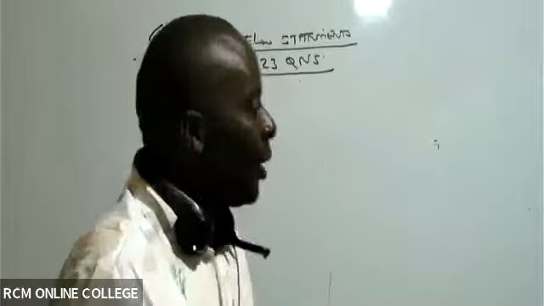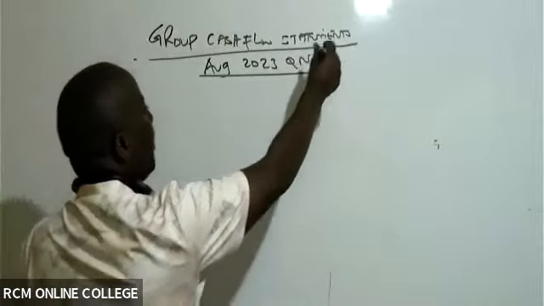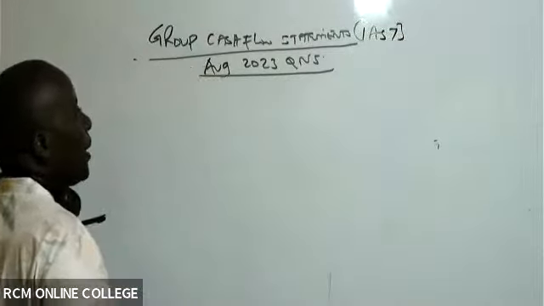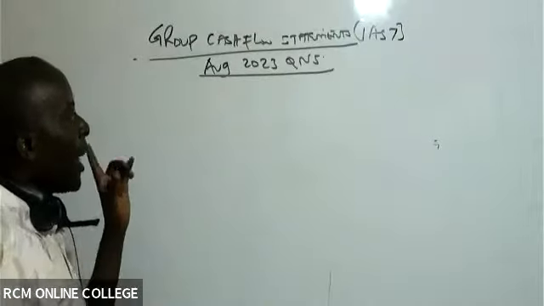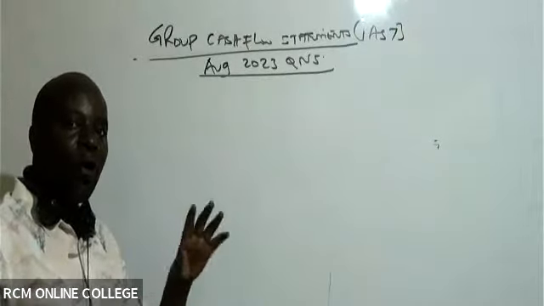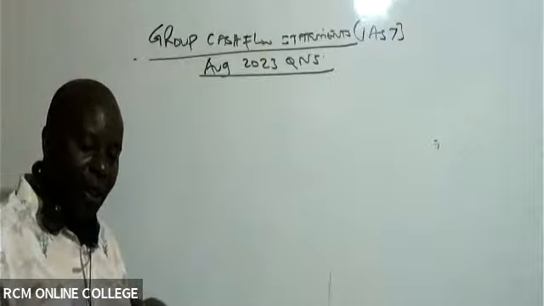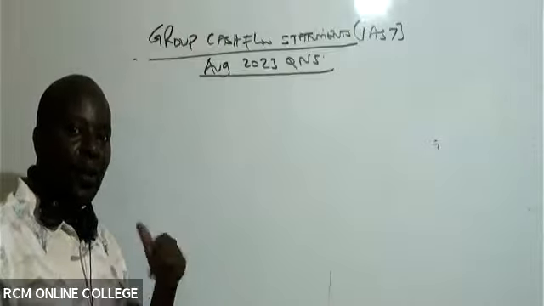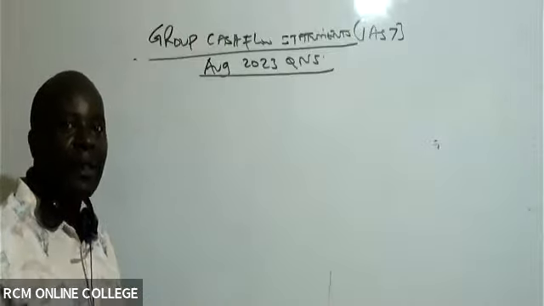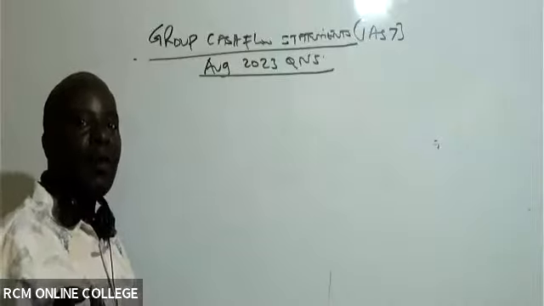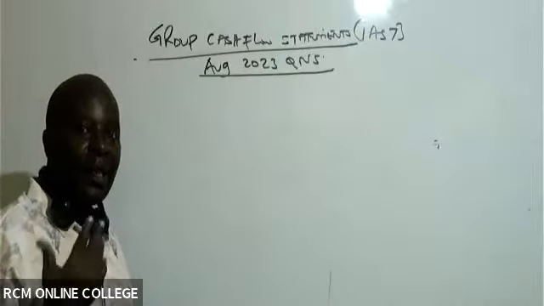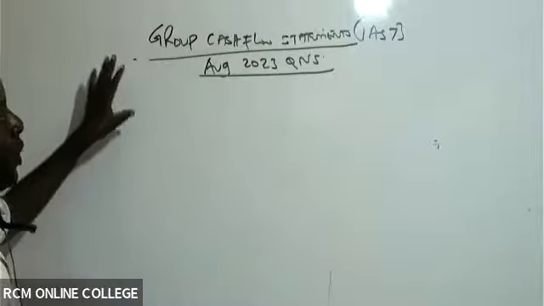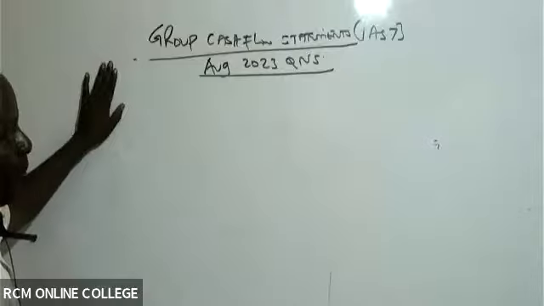Now, group cash flow statements are captured under what we call International Accounting Standard number 7, which recommends that we should be able to do a cash flow statement as one of those annual reports, how you report annually for your company. You must have an income statement, a statement of financial position, then cash flow statements, and a statement of changes in equity.